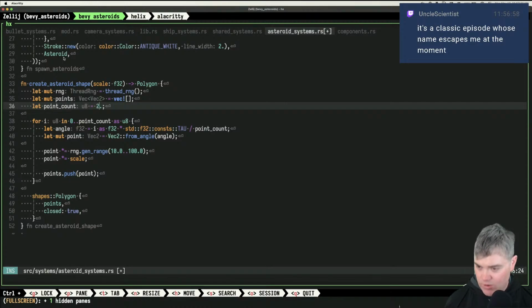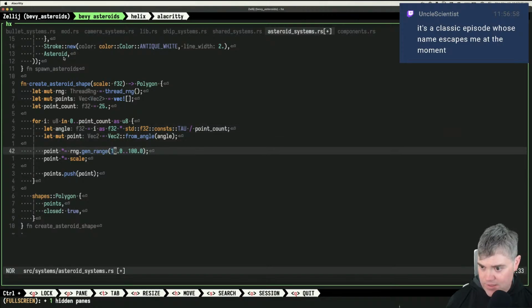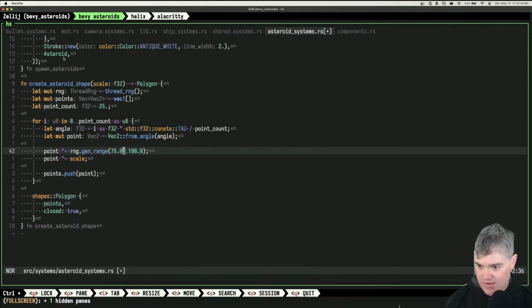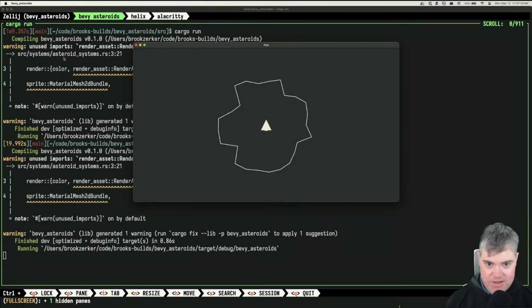So let's try like 25 sides. And then let's also have a bit less of a range. So maybe I want 75 to 120. Just continuing to make up numbers as us game devs do.